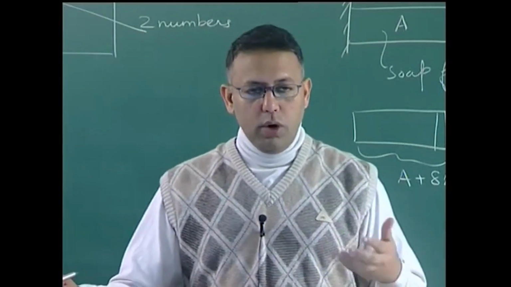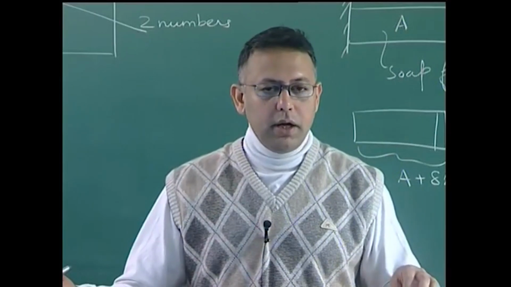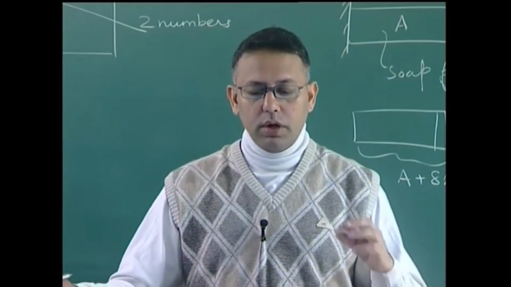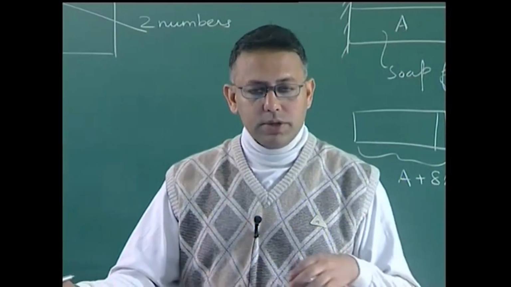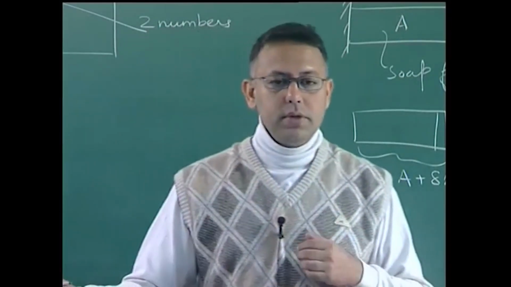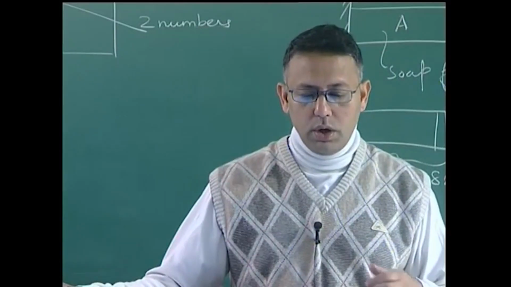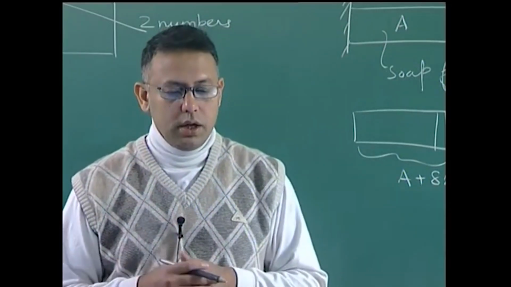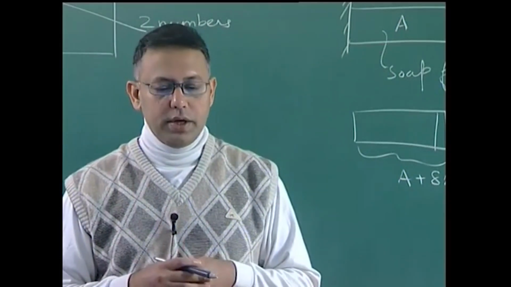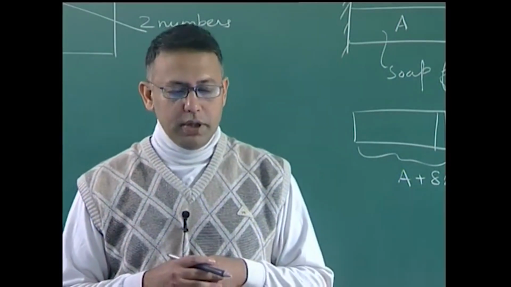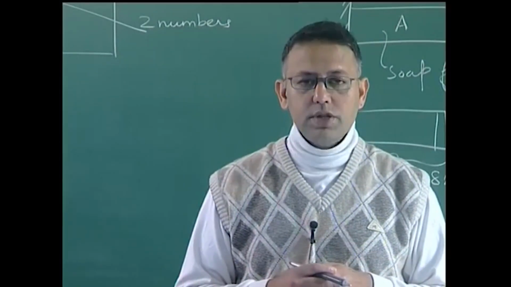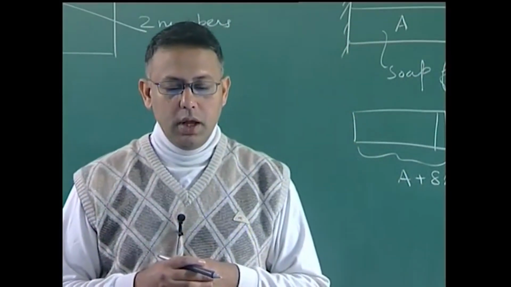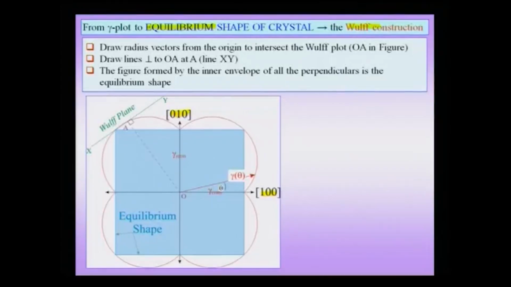Now, if I grow a crystal, then typically it ends up in a certain polyhedral shape, which is called the growth shape of a crystal. And suppose I now anneal this crystal for long times, then the system will tend to go into its lowest energy state, which is an equilibrium shaped state, in which case the crystal will put out those phases which give the system overall low energy state. And how do we determine this low energy state of the crystal? In other words, how do I determine the equilibrium shape of a crystal? This is done by a construction known as the Wulff construction.